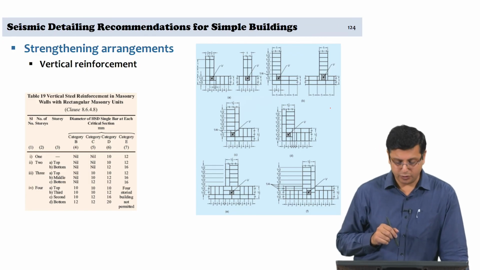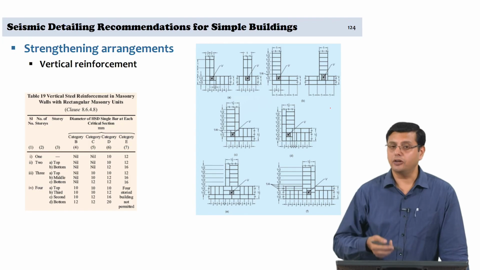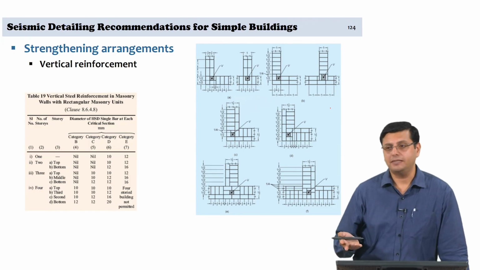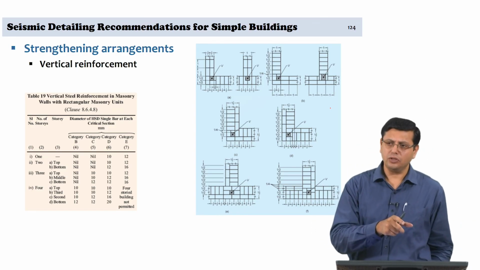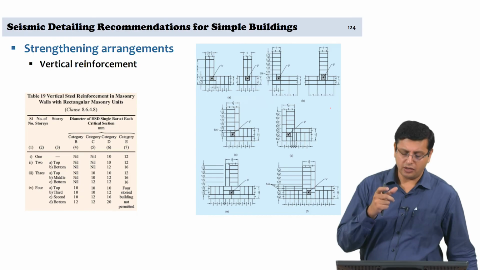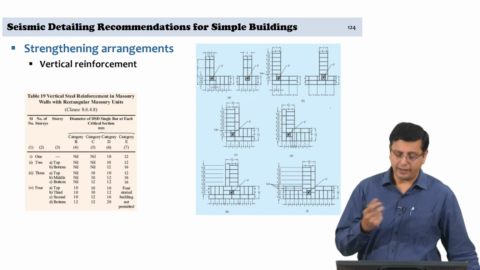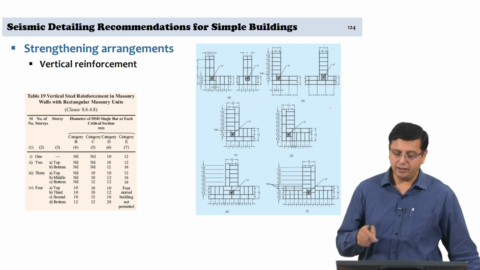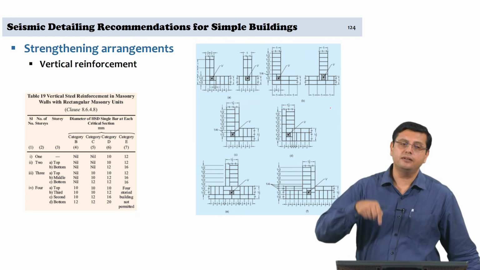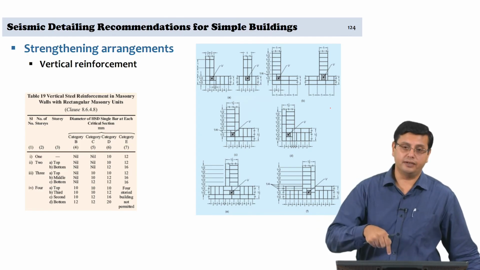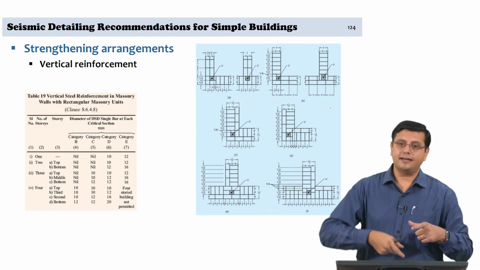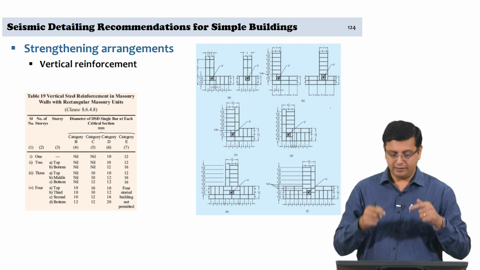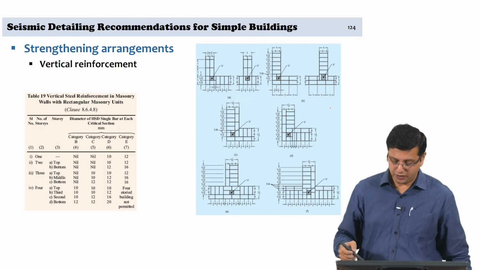And finally, the vertical reinforcement. As far as the vertical reinforcement is concerned, this particular code caters to any type of masonry construction that you are working with: solid units, hollow concrete blocks, the cement blocks, or even the hollow clay blocks. So, depending on what type of masonry unit you are working with, you may or may not have the provision for vertical steel. If it is solid blocks, you have to make voids that run along the entire height, place the steel and grout, and that is what you see here.